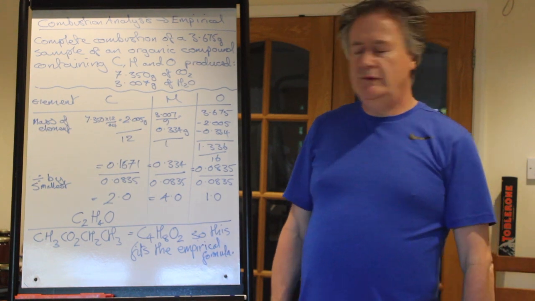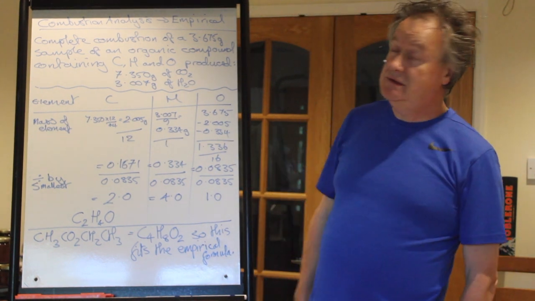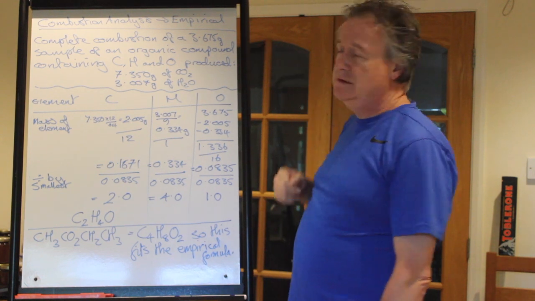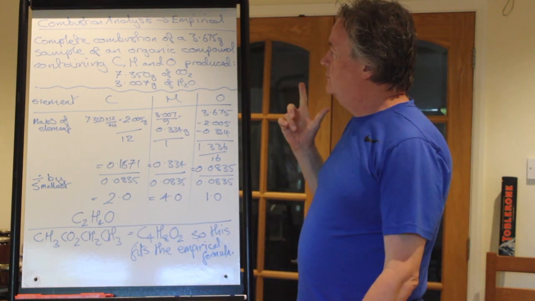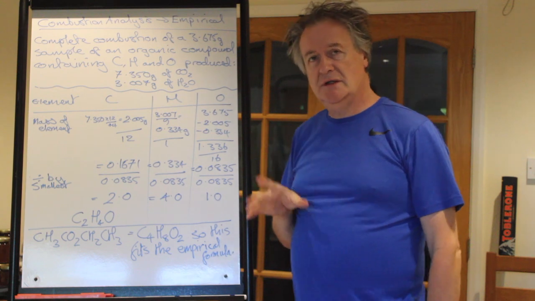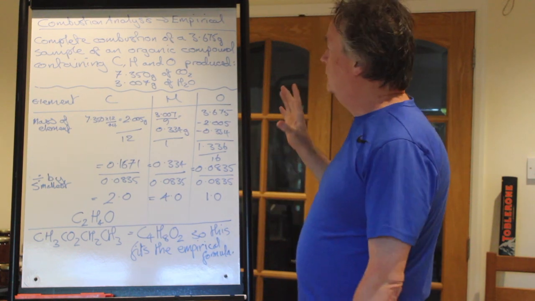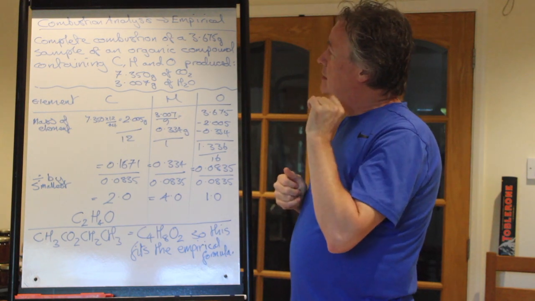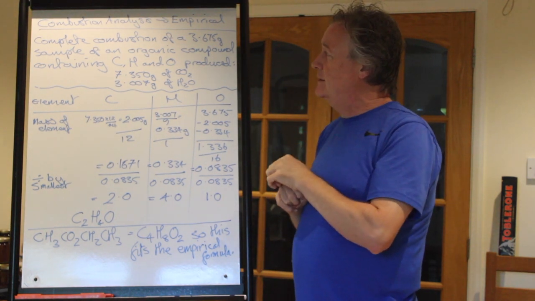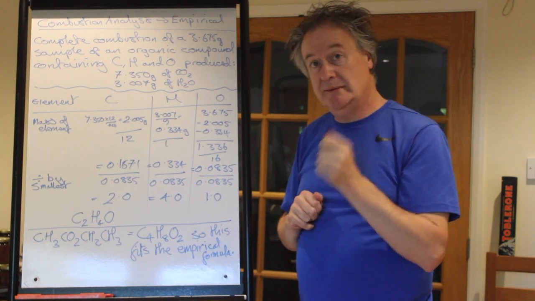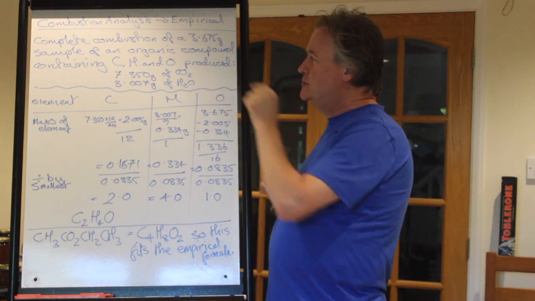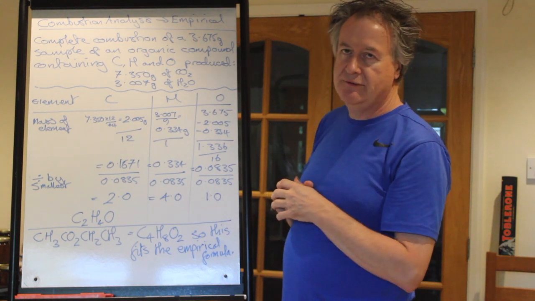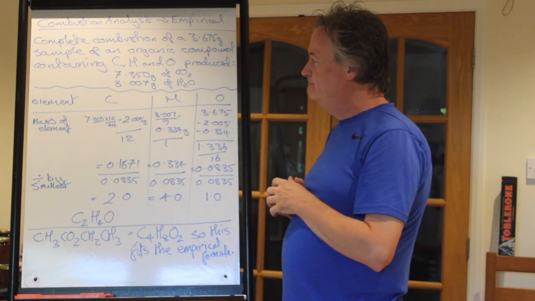Second, last example for that matter, because there's only these 2 skills to know really. So here's the second question. Complete combustion of 3.675, just in case you can't read it. I realise you might be on a small screen. 3.675 grams sample of an organic compound containing carbon, hydrogen, and this time oxygen. And it produced 7.350 grams of CO2, 3.007 grams of water.